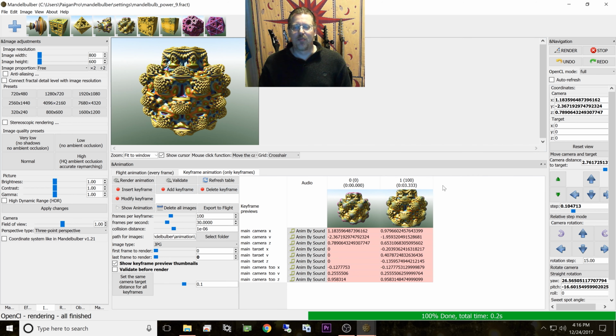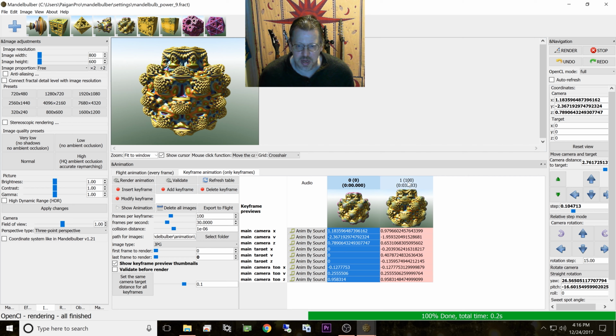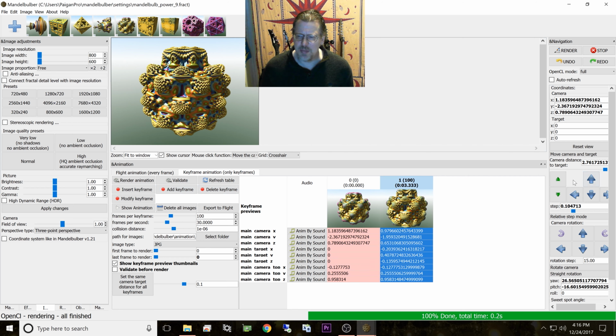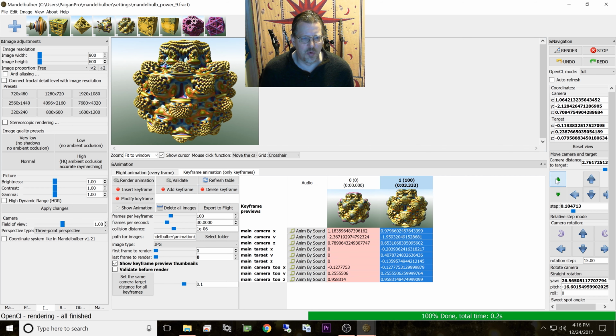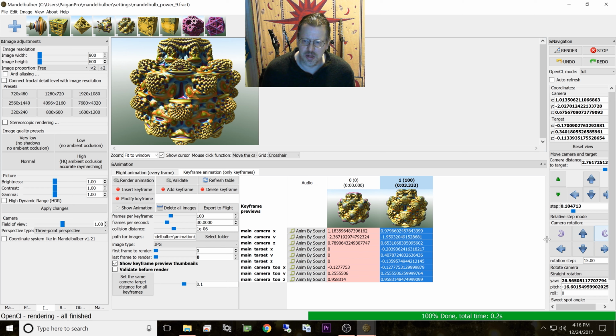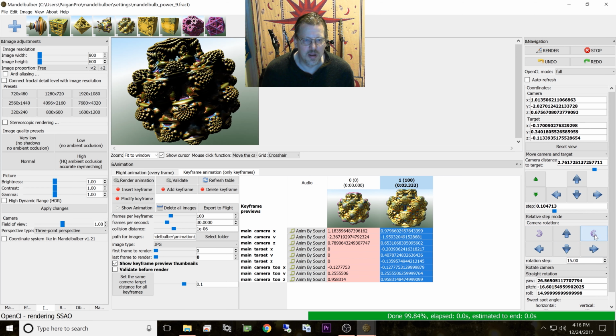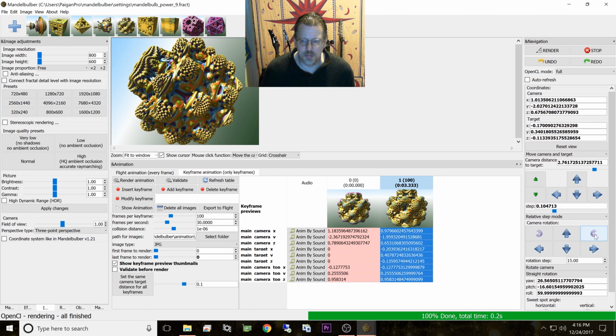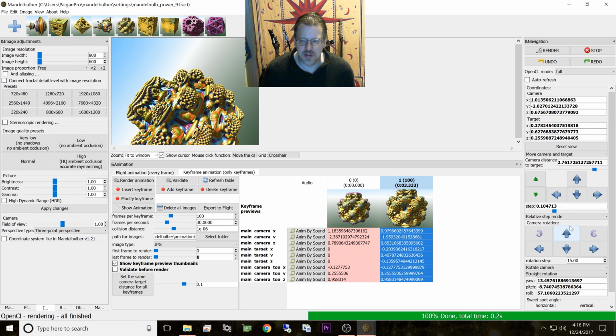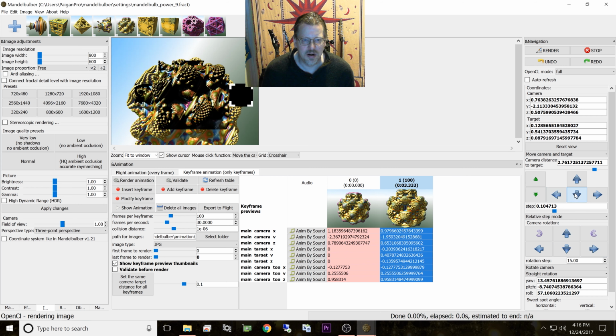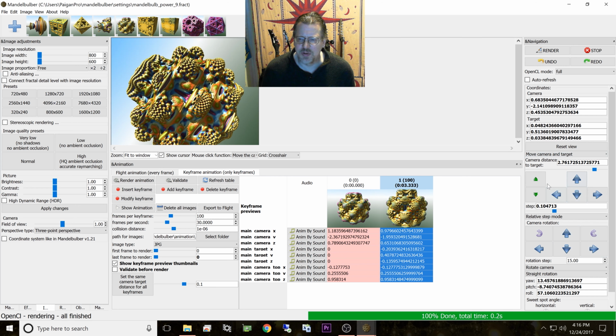Okay, we have now played with 2 keyframes, 1 and 2. Now let me go in even more. I'll pull this window open a little bit more. Let me rotate a little bit. The top frame is going to move the camera, the bottom frame, the object rather.